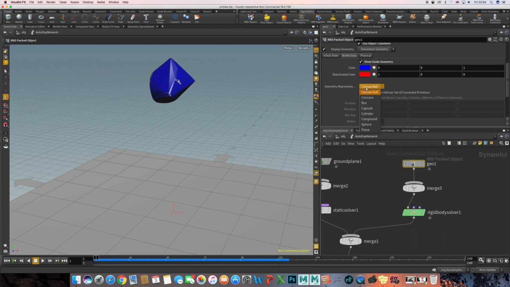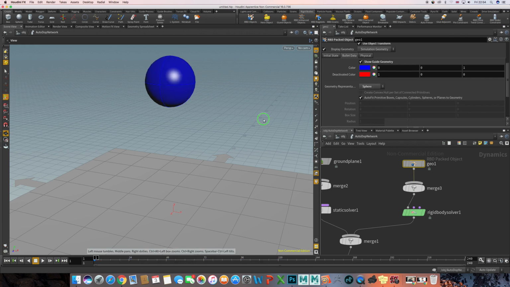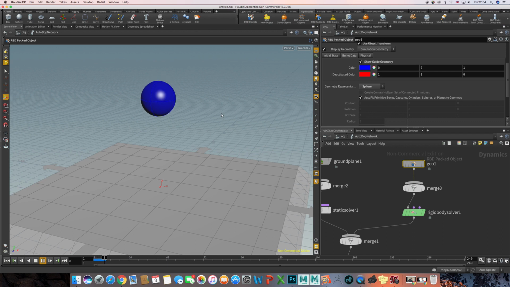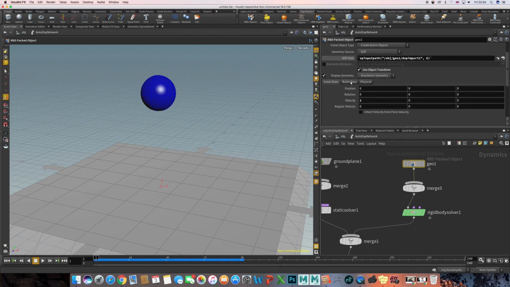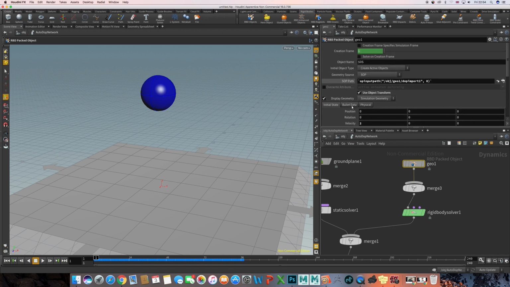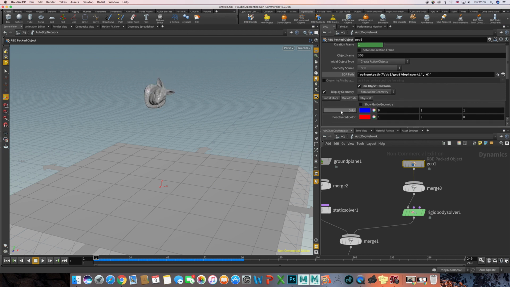There are other methods of calculating collisions, but they can be more expensive or less expensive depending on what you choose. For instance, you could choose a sphere collision object, and if we press play now, it will just drop, but if we give it some initial velocity perhaps of 2, it will go off to the side, and because it's a sphere it will actually roll. But obviously our geometry isn't spherical, so if I turn off this show guide geometry, we actually get some really strange movement, but it's been solved very, very quickly because it's just using primitive spheres.